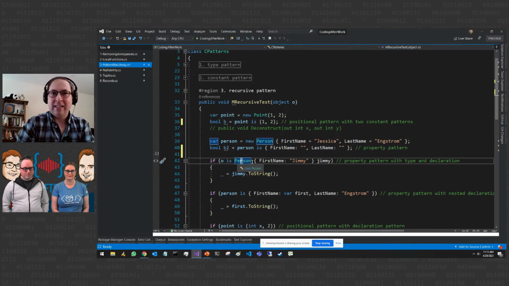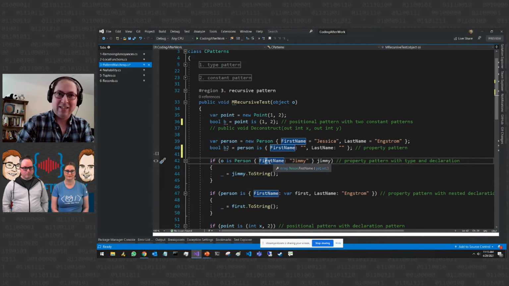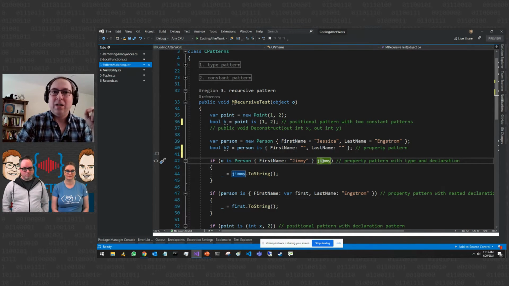We're going to cast it to that type. Then we're going to access the first name property, which obviously does not exist on object. We're going to test that. And then we're going to give the resulting person a name. Right, so now we have a local that is of type person, which you can use in subsequent code.